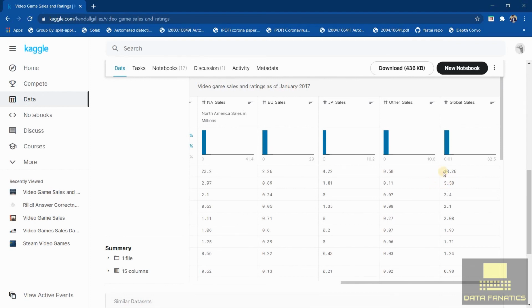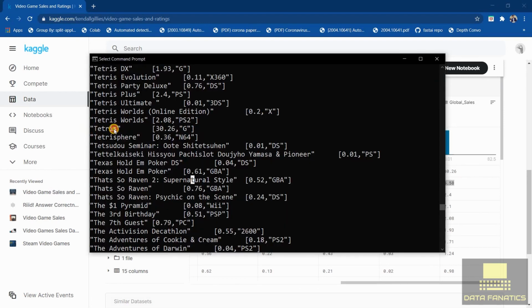And over here the 5 is greater than 3, so that means this is greater. So this will tell if our program is working correctly. So let's check it. Okay, so here we go. Tetris, the best sale is 30.26 and the platform is G. That means our program is working perfectly fine.